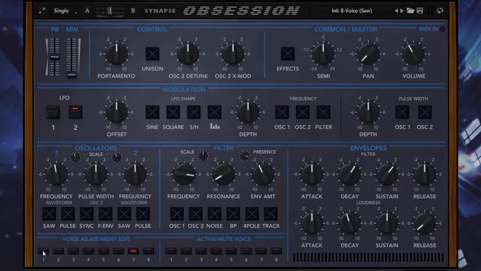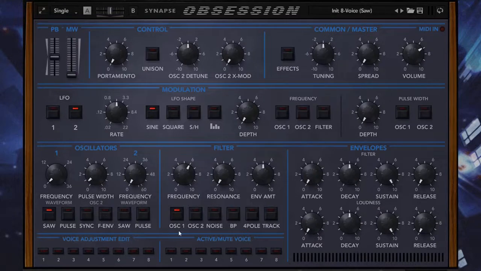Pan is always basically hard left and hard right, and it alternates. Now the reason for that being a default is why you don't really need to worry about changing that, unless you want some kind of offset panning for whatever reason for a certain segment of notes, and you go here and put them all in the center and then these all to the right or something. But that's for more tricky effects with panning. If you just want to keep basic panning, they alternate. But the thing is, when you're playing, you don't hear it. But that's where the spread comes in.